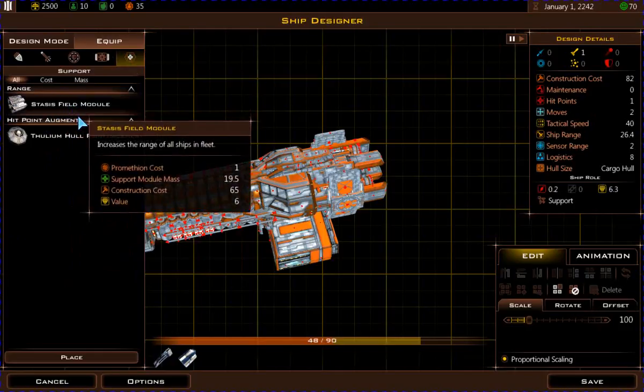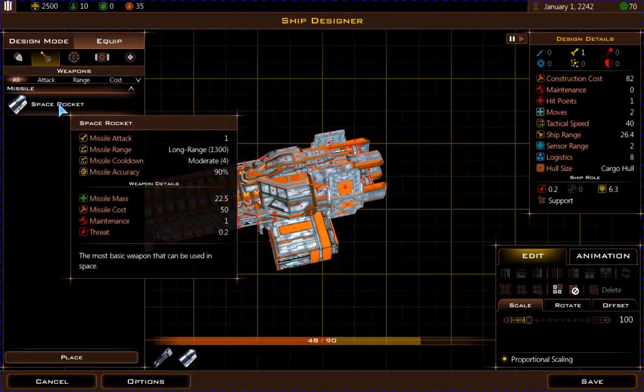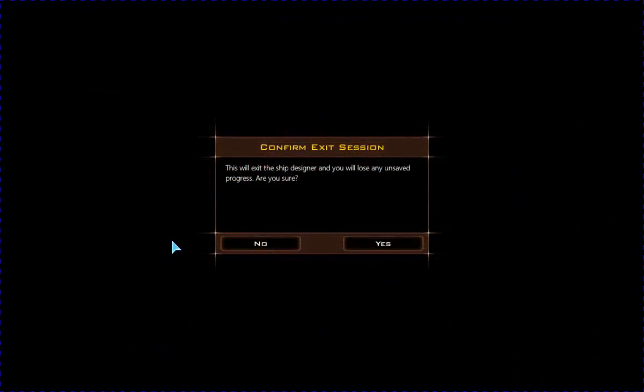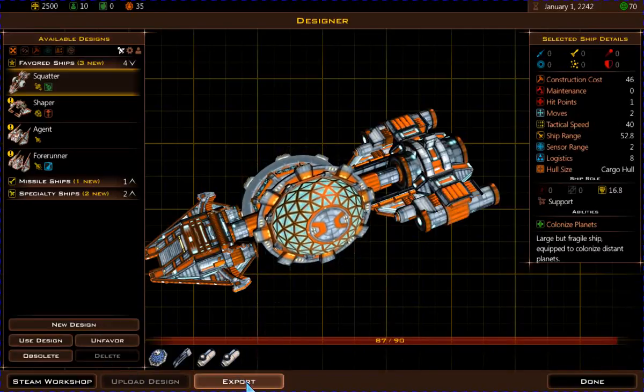So we have the modules here. Thulium hull reinforcements. That's actually pretty good because you're really going to get a buttload of thulium. You're going to get more thulium than anything else. The most useful on there is Durantium. Now I'm just going to exit out of here. From here I can go to Steam Workshop and load a bunch of cool stuff.